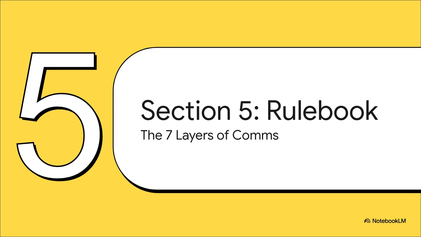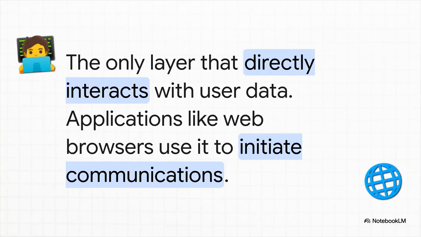You know, this entire journey we've been talking about, it wasn't random at all. In fact, it followed a very strict, standardized framework that governs all network communication. Think of it as the universal rulebook for the internet. So we'll build this model from the top down, starting with layer 7, the application layer. This is the only part of the process you directly see and interact with. When you type a web address into your browser or hit send on an email, you are creating the data right here at the human interaction layer.